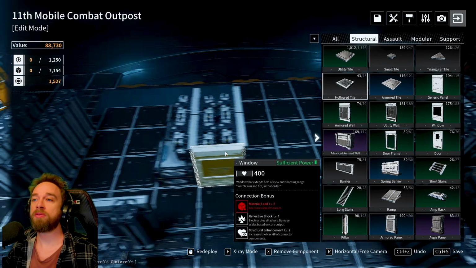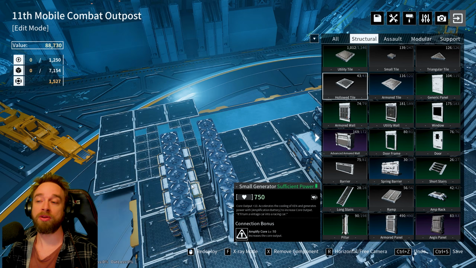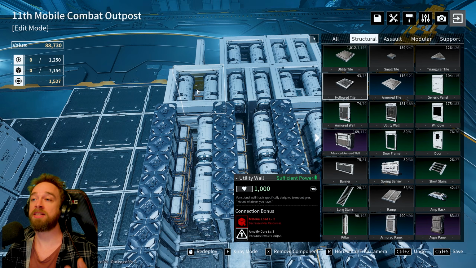But moving on to the more advanced builds. Now, the advanced builds come a bit later because you'll get access to the larger material storage and the bigger battery pack. However, for the most part, your small generator builds are going to be something similar to a combination of using the pillars and in some cases your utility walls.